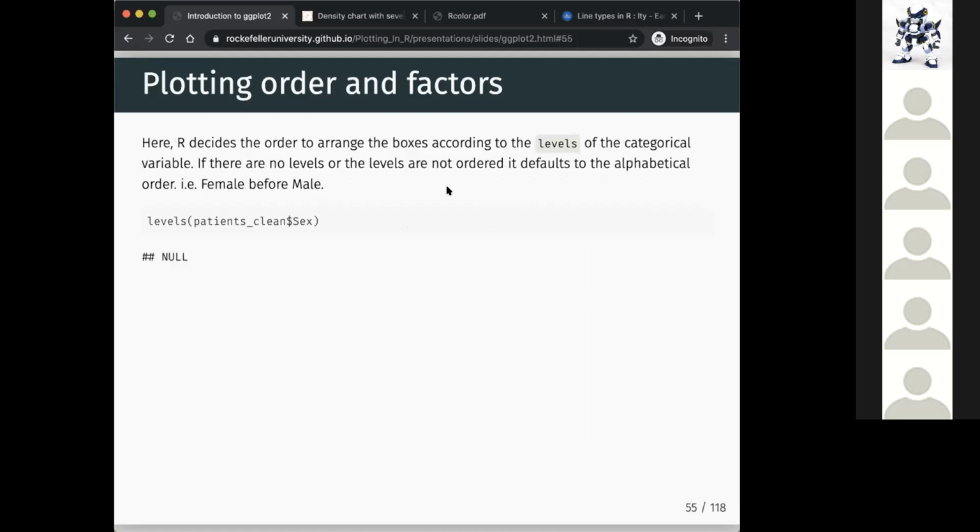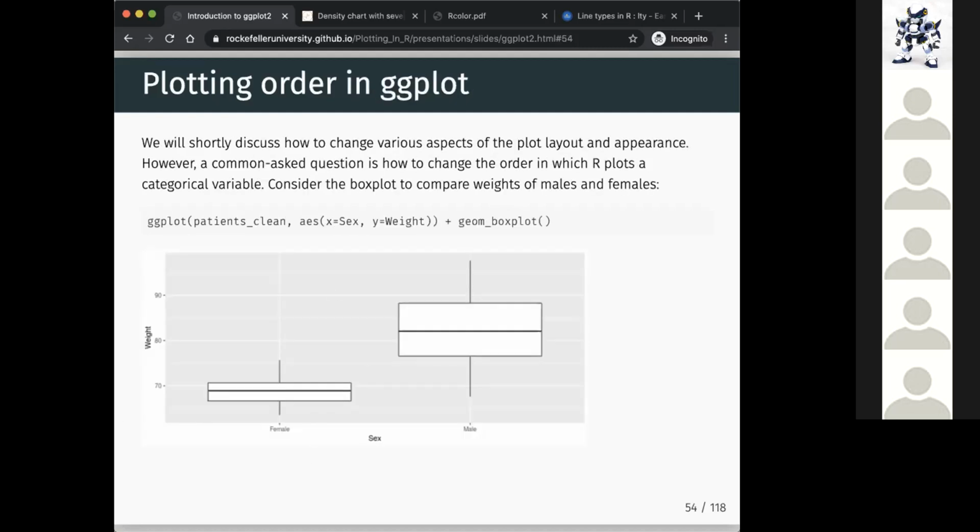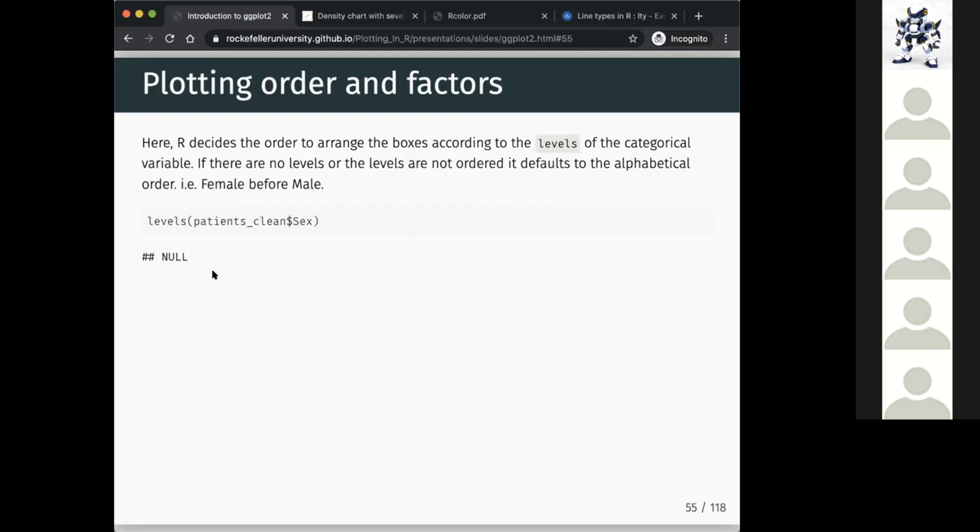Okay. And so it considers everything for this kind of data, unless it's specified as categorical data, to just inherit this idea that it's done alphabetically. But you can add in levels to make it ordered in the way you want it to be.